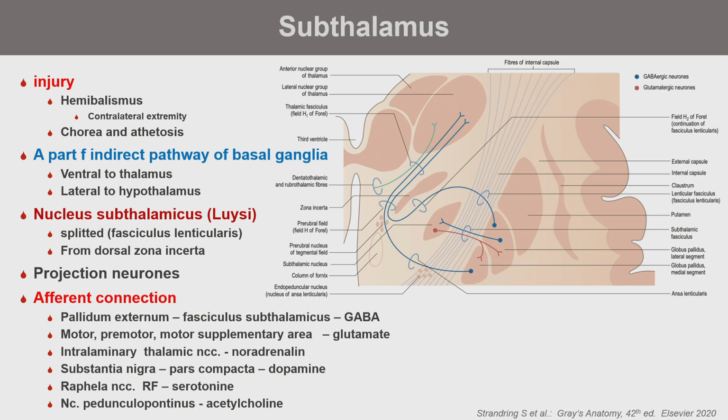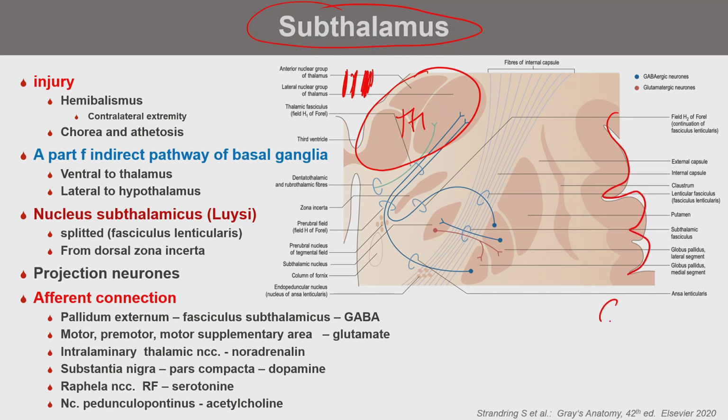So now we turn to the most strange structure of the diencephalon, which is called the subthalamus. This is a section, I know that it is not too easy to understand. Here we have a thalamus. This is a third ventricle. Here we have a cortex. And here we have basal ganglia. Roughly, because this is the claustrum, part of the basal ganglia. And we can see here the 3 parts.